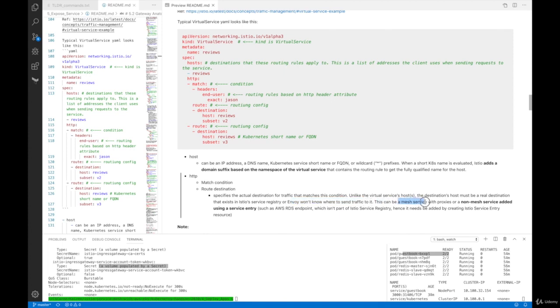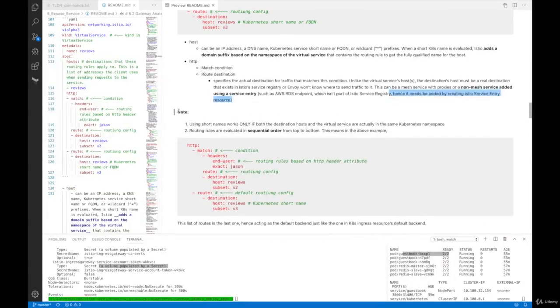So this can be either a mesh service, which means a Kubernetes service inside the Istio service mesh, because all the Kubernetes services inside the Istio service mesh are added to the Istio service registry by default. Whereas if they are not mesh services, meaning that they're external ones, they need to be added using a service entry. So what I mean by that is, for example, an external DNS endpoint, for example AWS RDS, or it could be a GKE database endpoint, which is outside of the Istio service registry. They need to be added by creating an Istio service entry so that Istio knows where those are, because they are outside of the Istio service mesh. Therefore, the service registry doesn't know the endpoint.